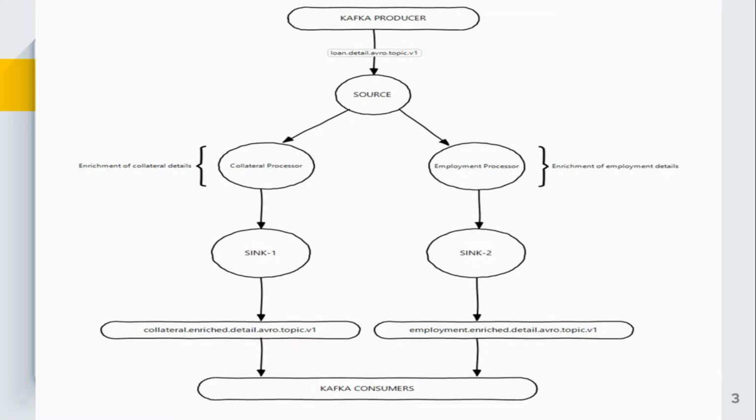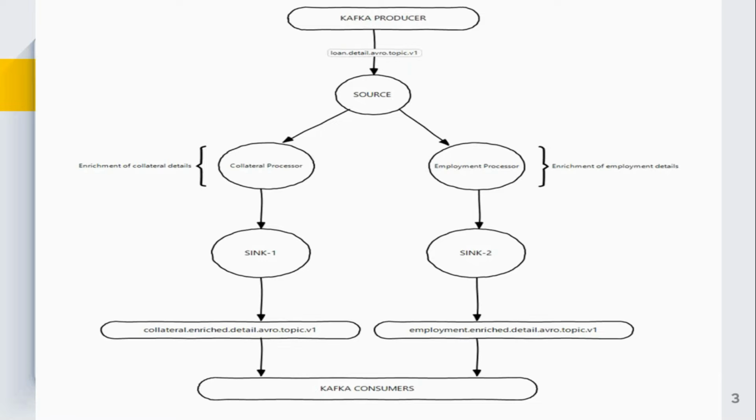And finally, there is a consumer to print these two topics' data consumed on console to verify stream processing is working as expected. I've already talked about producer and consumer in my previous video, so I'm not going to implement them here again. So I'll start directly from the source processor node.